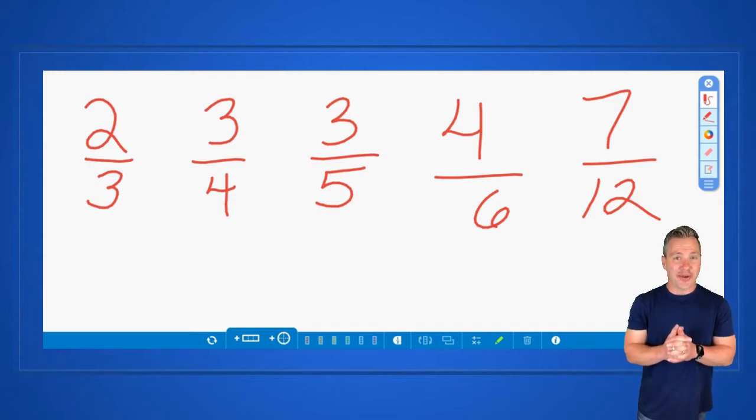If you still need some help, I have this video that I created, and you can see how I used area models using the fraction app from the Math Learning Center on how to compare fractions. You will see how to compare fractions with like denominators, how to compare fractions with like numerators, and you'll learn how to compare fractions using unlike denominators and unlike numerators. And then finally, you'll get to see how I compared all of these fractions and put them in order on a number line.